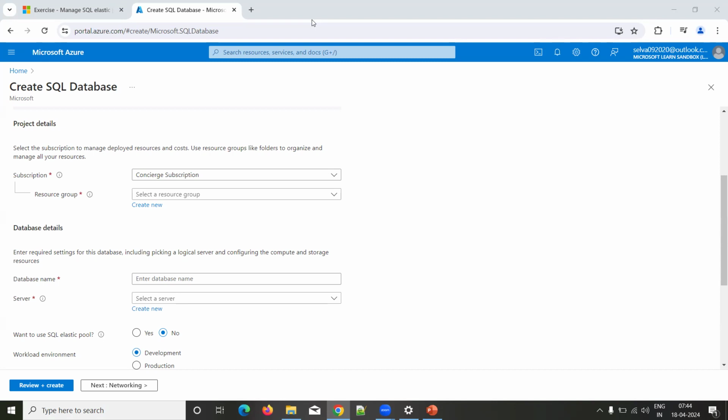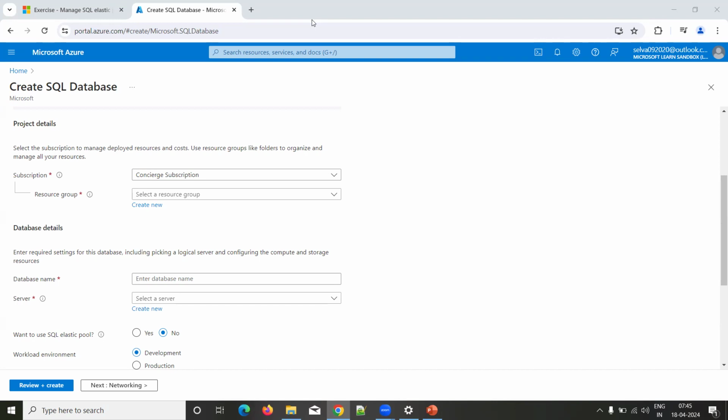Here is how we separate the environments: by creating separate resource groups. Another step is that you cannot create any resource outside of a resource group. Whatever resource you create should come under your resource group.